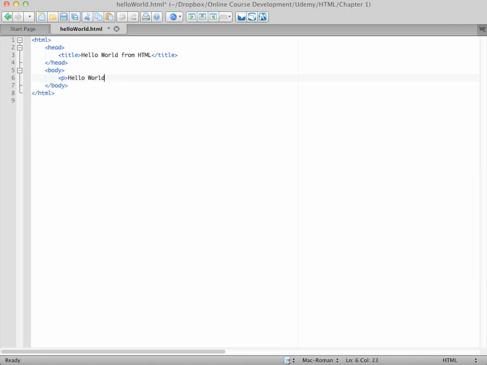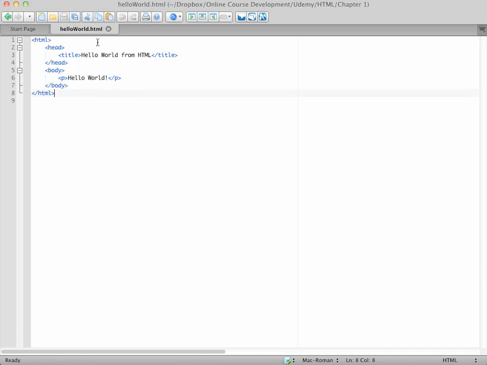And inside the paragraph tag, I'm going to say hello world. So we've got our opening HTML tag, our opening head tag. We have our title element here, which includes the opening tag, this hello world from HTML content, and the closing title tag. Remember, that's going to appear in the title bar or the tab, depending on what browser you're using. We close the head section and go to the body section. The body section opens on line 5, closes on line 7. And there we've got the hello world element, which is an opening paragraph tag, a closing paragraph tag, and then the text we actually want to be displayed. So I'm going to go ahead and save this.